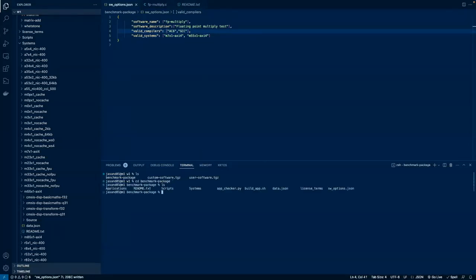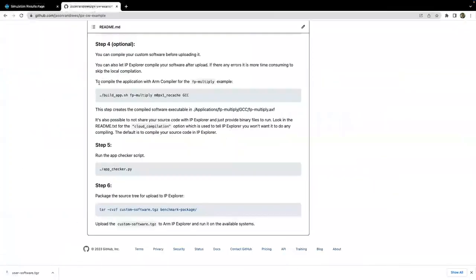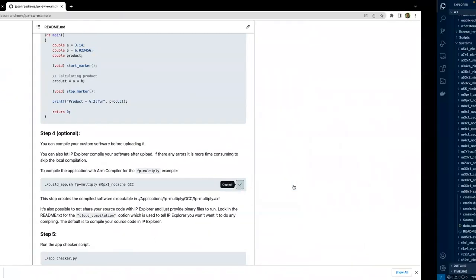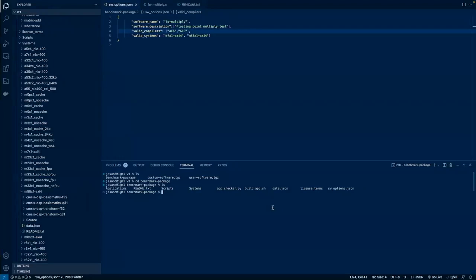So if we go back into the benchmark package, and then we look at our cheat sheet back on GitHub, you'll see when we build the application, the name of the benchmark is there. We haven't changed that, but we changed the name of the system. So we can test a compilation using that one. So let's copy that and then come back here.